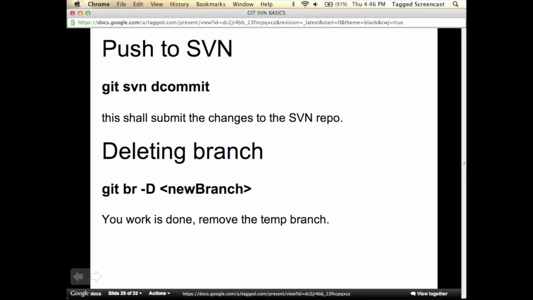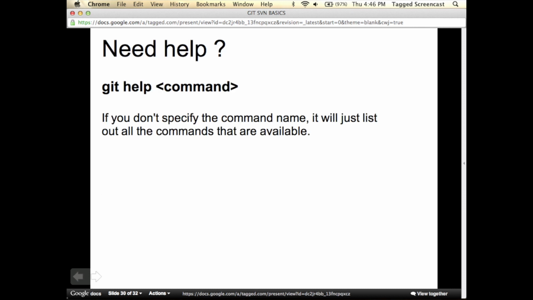And then, if you pass the code review, then obviously the last thing to do is to submit to our backend SVN repo. This is done through git svn dcommit. And after you finish all of that, you can delete your branch. You're done with it. So you can do git branch -D and then the branch name. But you cannot remove the branch while you are in the branch. So you have to go to another branch to delete whatever branch you want to delete.